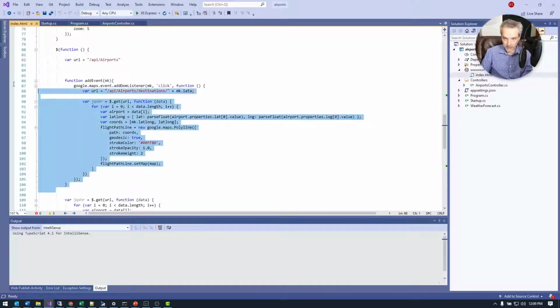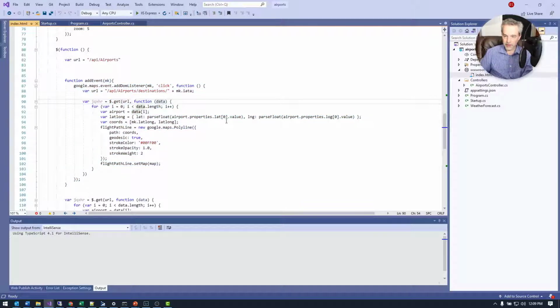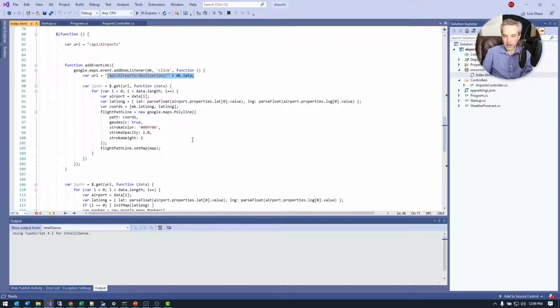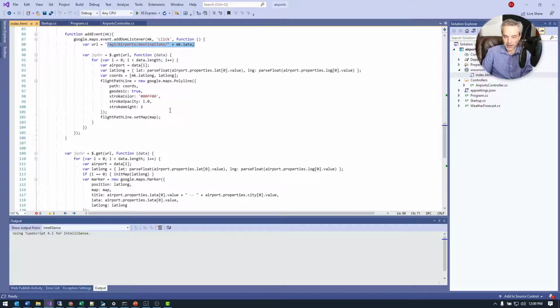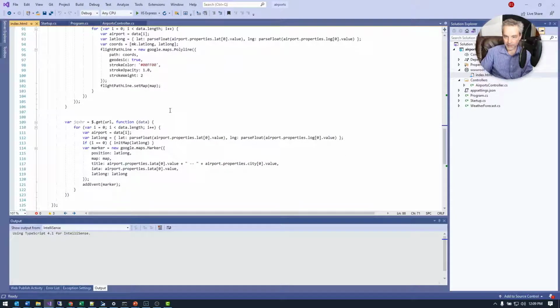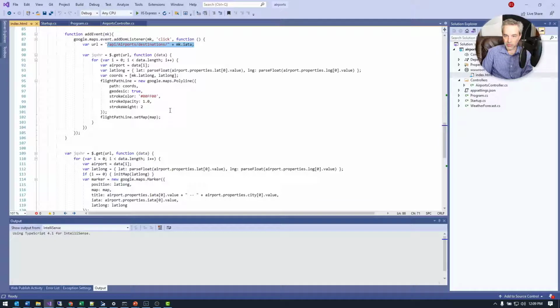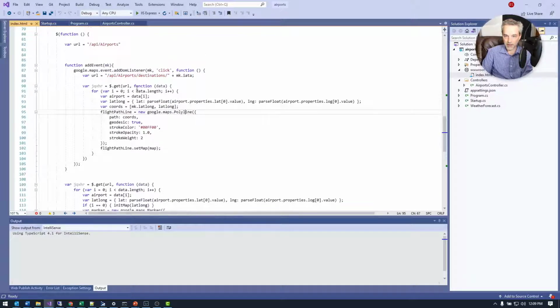And this one right here is basically looking for a click on the map, and it's querying the database. It's going out and getting the data right here. That's the API based on the IATA code. And then it will go out and pull those back, and then add those pins, basically looping over all of those pins, looking for the geodata, and then dropping a pin on the map when this loads. And then anytime that you click on one of those pins, it goes out and grabs more data and gets the destinations for it. And so that's how this is working right here.